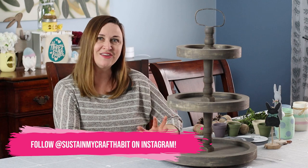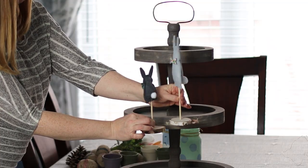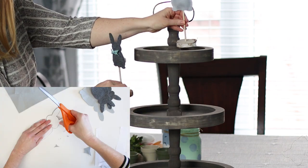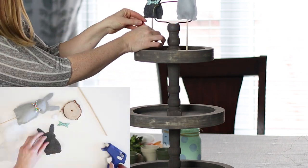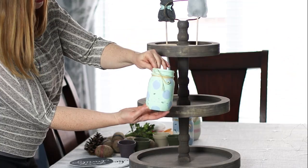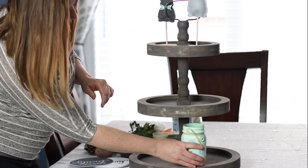And otherwise, let's get started. So the plan here is to go with the tallest and largest pieces first and then add in the smaller ones. These two adorable little felt standing bunnies are too tall to fit anywhere else, so we're putting them on the top.